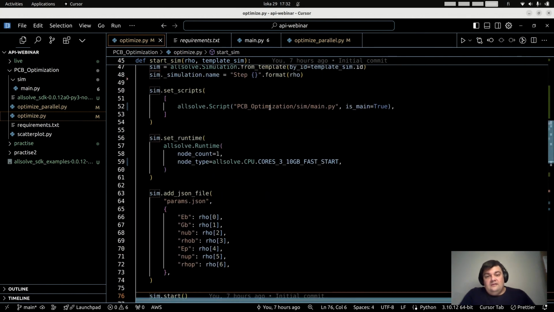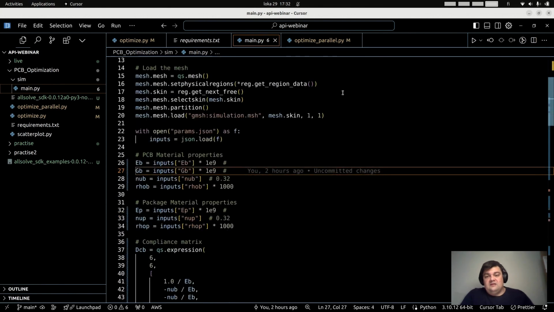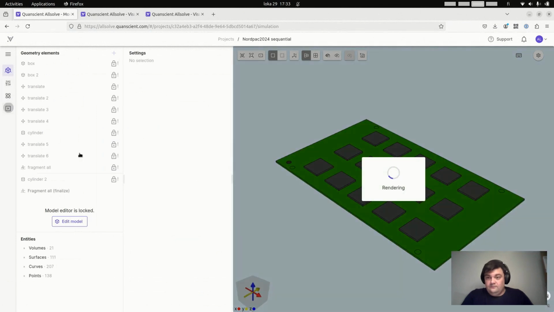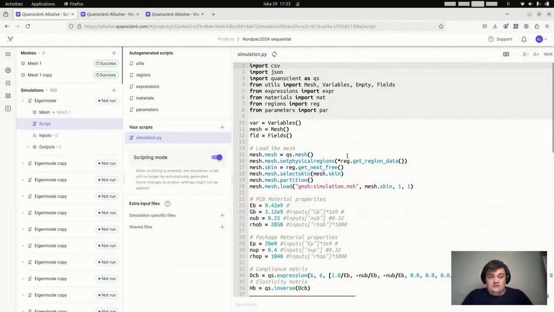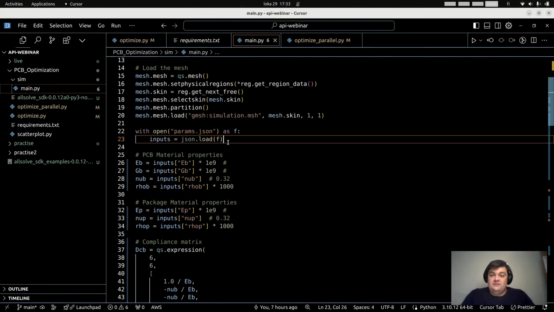And then let's take a look at the main script here. This file is basically just a copy of the generated script file we just saw in the UI here. So this looks very similar, right? And then we have done some small modifications, loading the parameters that we set via the API.